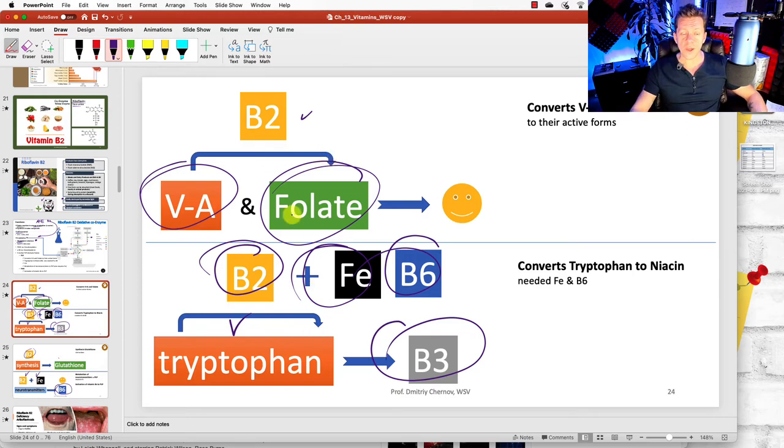You do not need to know that, but I just want to show you that it is very important to have vitamins in general because they transport or transfer energy from one reaction to another. It is like, for example, you have a train D, and you need to get to train 7. Both pathways could be working properly, but to get from here to here, you need a transfer.